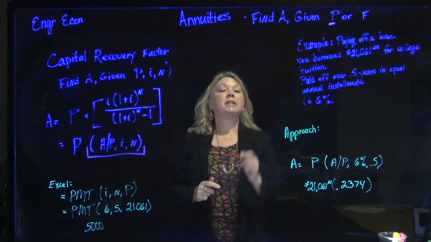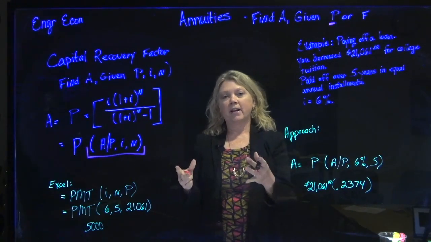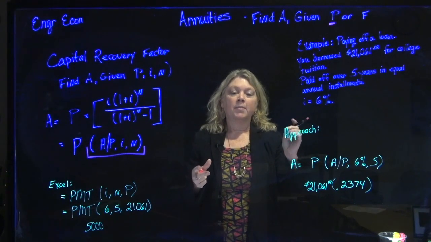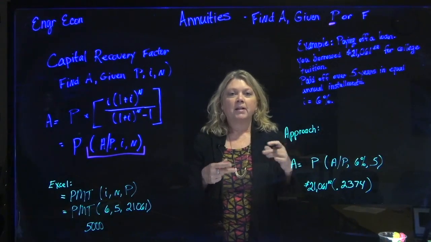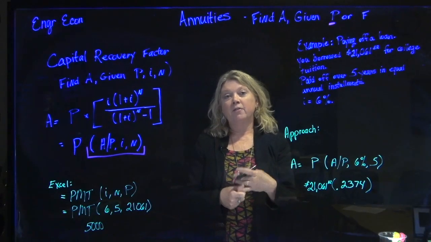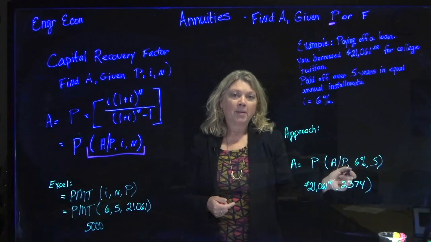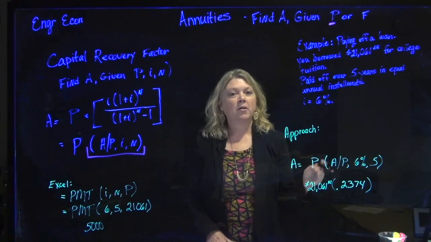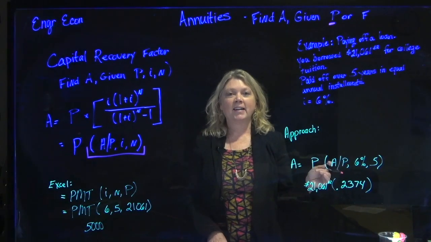Okay, so here's an example. A capital recovery factor is used when you have a present value and you're looking at what would be the equivalent payments over time, a series of fixed payments over time that would equal that initial present value. For instance, if you have a loan, and you make equal annual payments to pay off that loan, that's what we're looking for. How much is that annuity? How much is the loan payoff amount that you'd make monthly or annually? Let's look at an example.